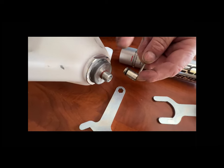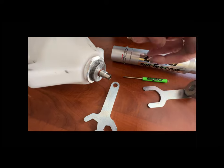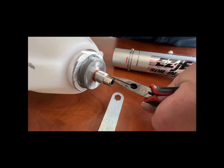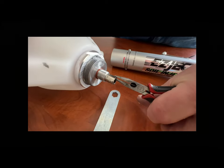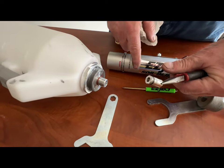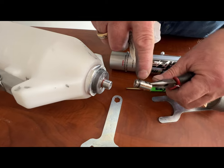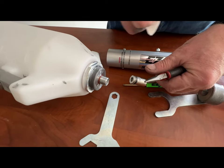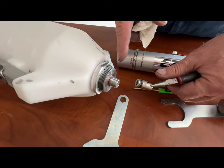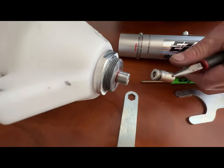Sometimes the check valve will get stuck in the tank, and what works rather well is to take a pair of needle nose pliers, grab right inside the check valve, give it a little twist, and work it right out. When putting the check valve back in, you want to make sure you put it O-ring side first into the hole, and I would always recommend you put a little lubrication on it. Just about any kind of lubrication works — we talk about using anti-seize on the aluminum threads, and you can use anti-seize on the check valve as well.